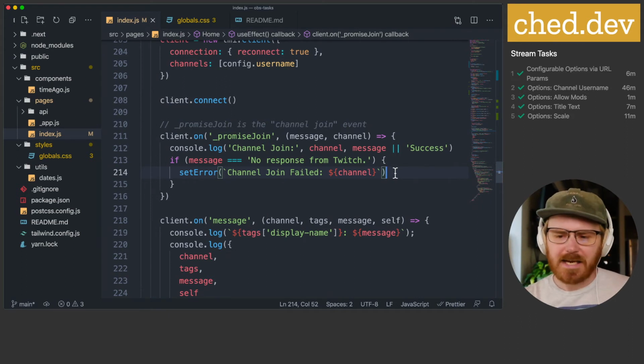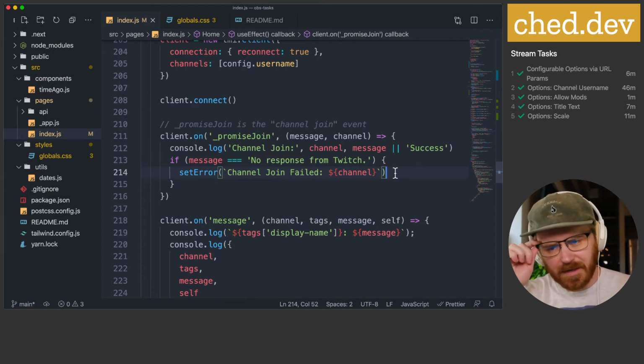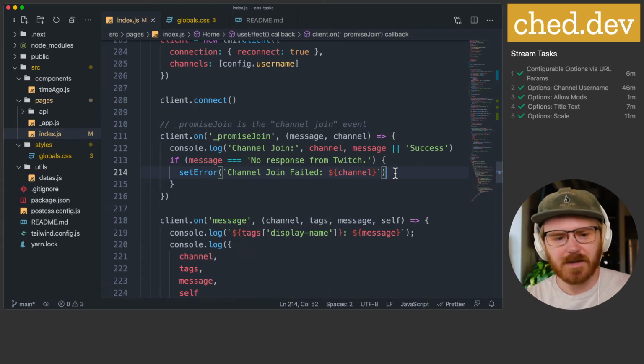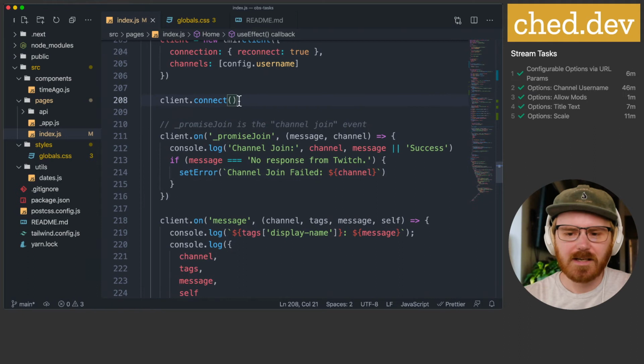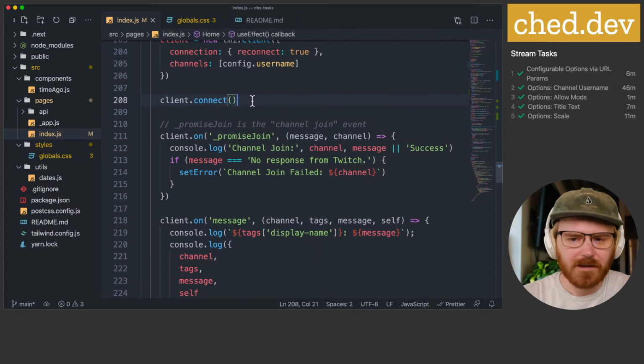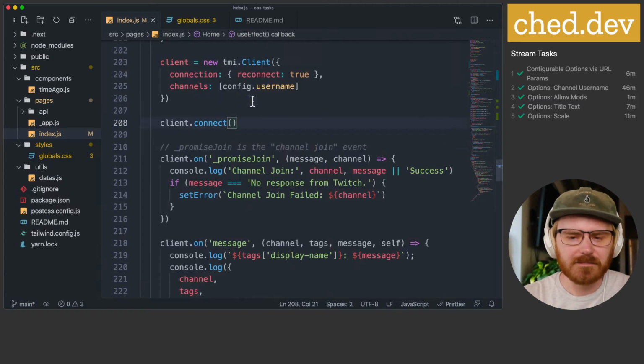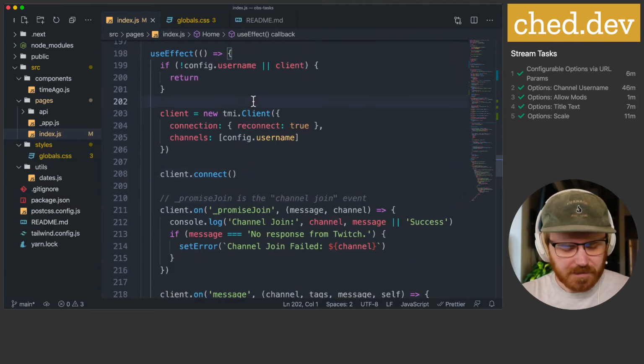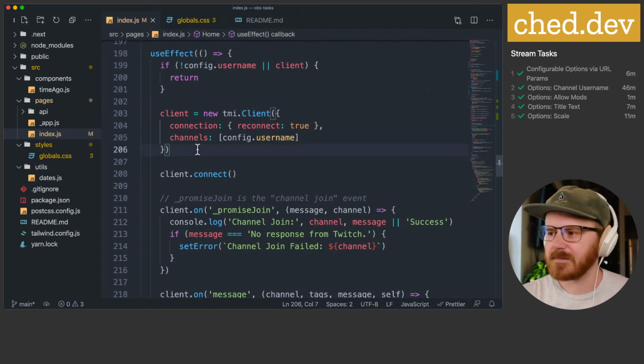If it can't connect to the channel for some reason, I guess it could be other reasons, but at least just an error, you know? Because I had a .catch on here, and that wasn't working. It was actually just throwing an error all the time anyway. So that was a little strange.